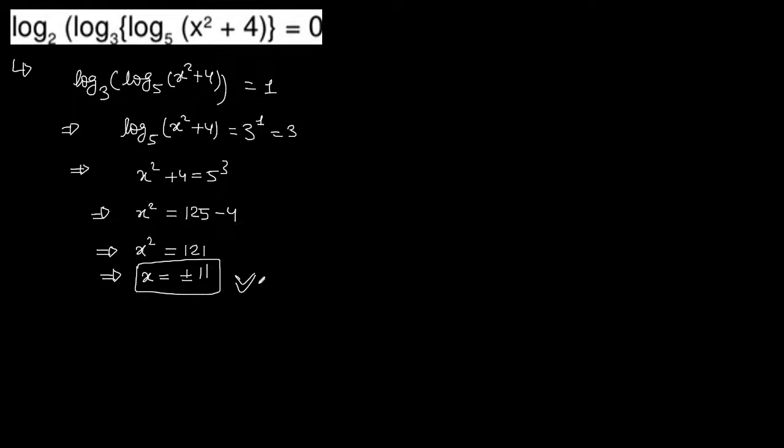Okay. So our first step is checking the base. So we are not facing a problem in the base. Second is checking the argument. So this number is 4 or more than 4. And third is solving the equation. So in this case we got only one case, which is solving the equation.